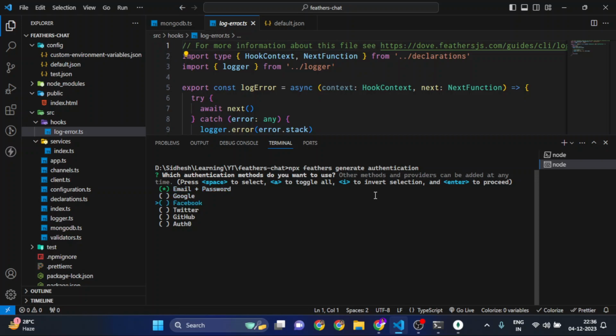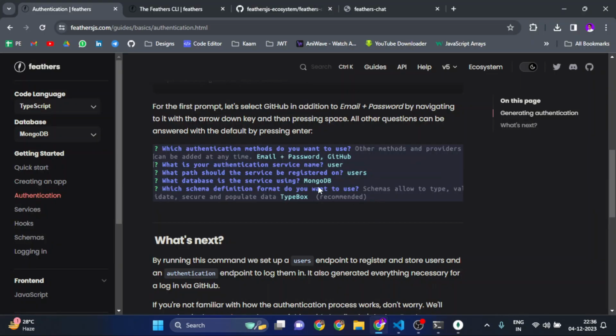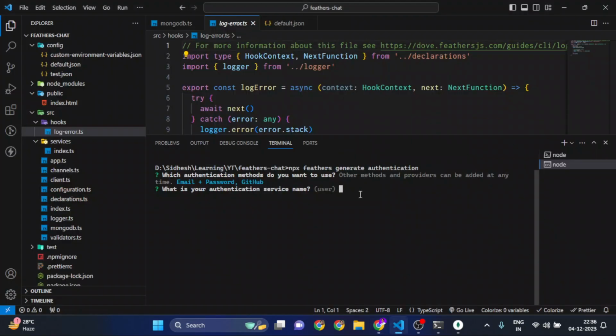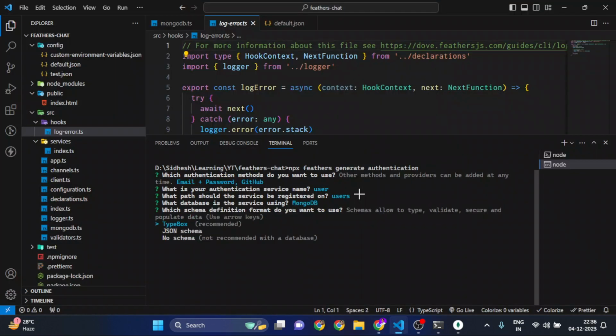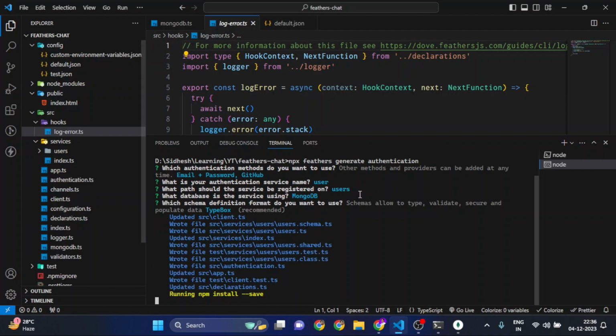So email and password is the default, that is local strategy. We'll select GitHub as well. So our default authentication service name would be user. Let's leave it at that. It should be users. Should use the MongoDB. I should use typebox as a schema.